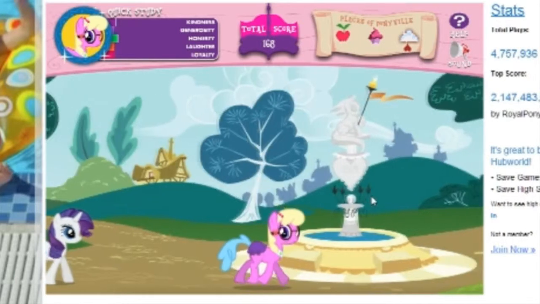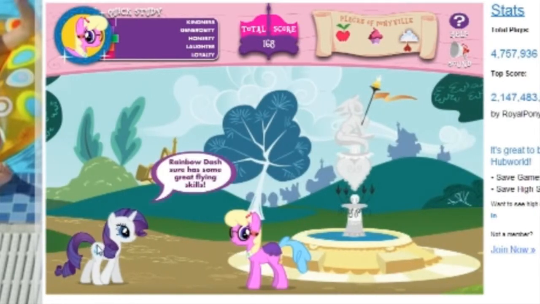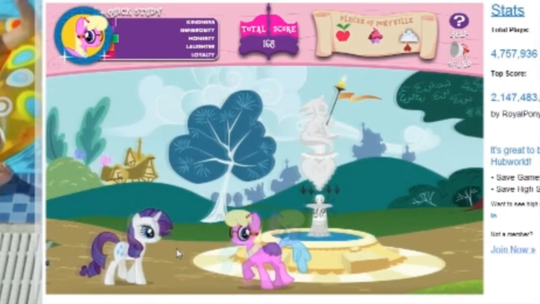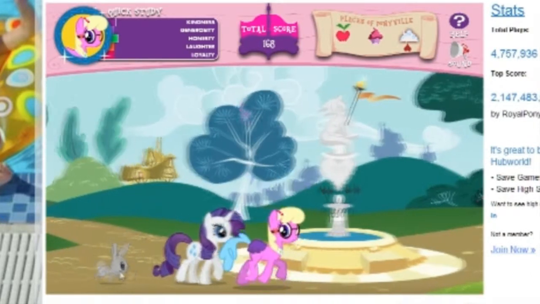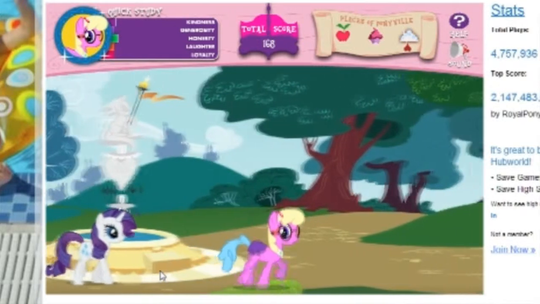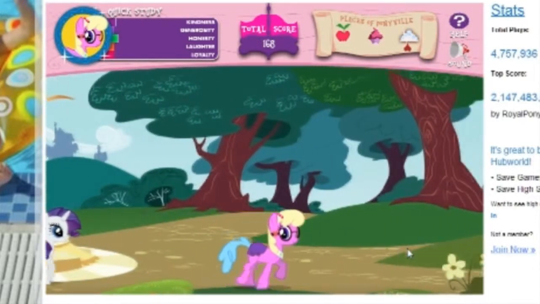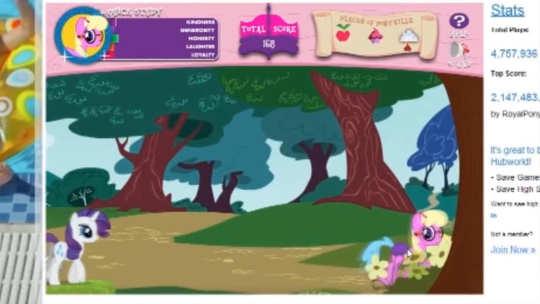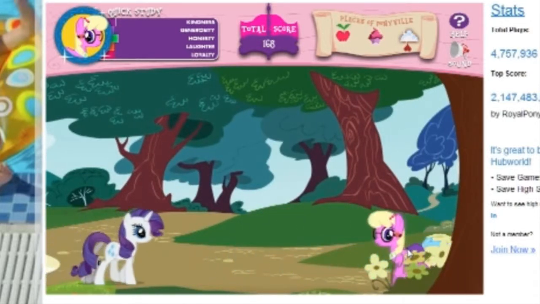There's Rarity again. What? Maybe she has something different to say. Yes, she does. That's kind of... Angel. That's not Angel. Alright, let's see here. What else in this world can I do? Can I walk into the woods? No, I can't.